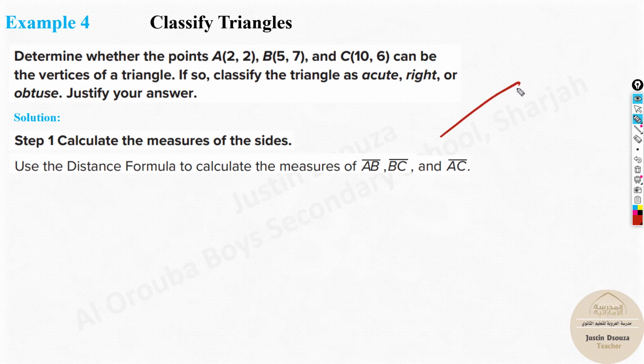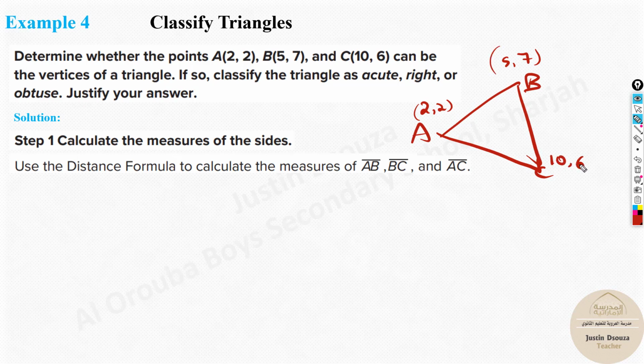Let's just draw a random triangle, okay? I think this is a random triangle. A, B, C. Now we know the point A is 2 comma 2. This is 5 comma 7 and this is 10 comma 6. Really, this is a wrong type of triangle because 2 is somewhere over here, 5 and 7 are somewhere over here, and then 10 and 6 must be like this, if you draw it according to the coordinate plane. But I have drawn a rough figure, it is not correct. I've just written it for understanding purposes.